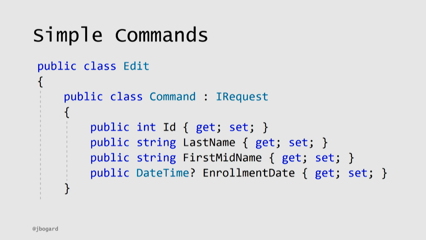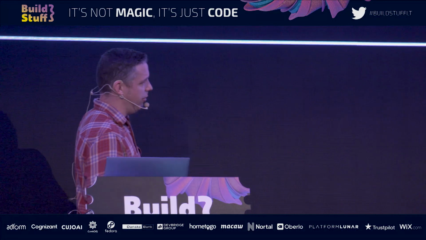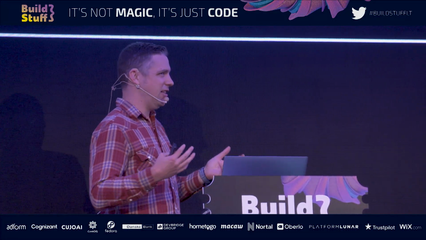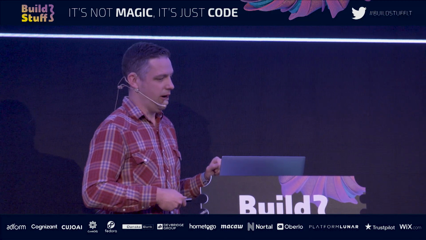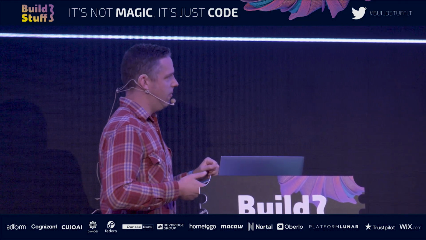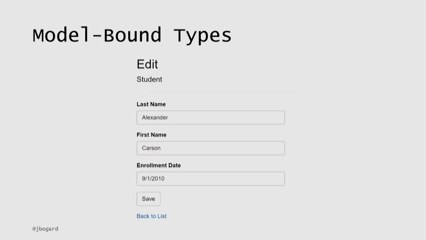Now, the information in this command is again only the information that is necessary to handle this request and nothing else. I figure out all the logic necessary to handle this command, and the information that's needed to handle that request is then the only information I put into this individual command. Typically, for something like a web form, I'm looking at the screen and saying, okay, here are all the form fields I have on the screen, and I'm representing all those form fields as properties on my request object.